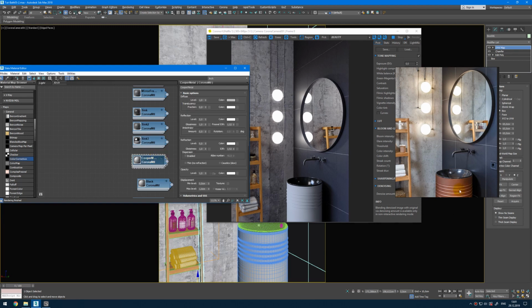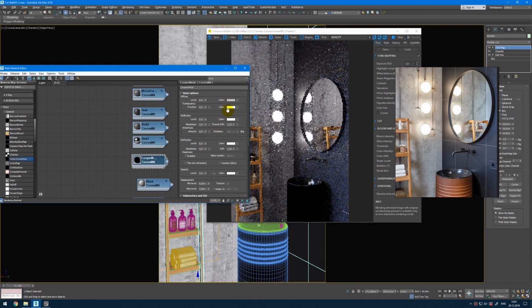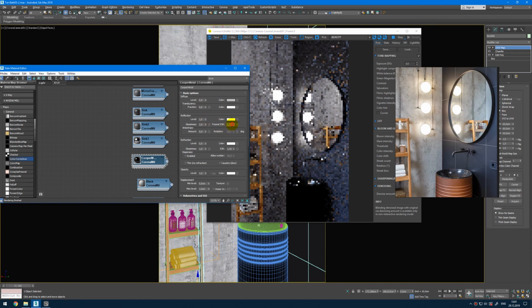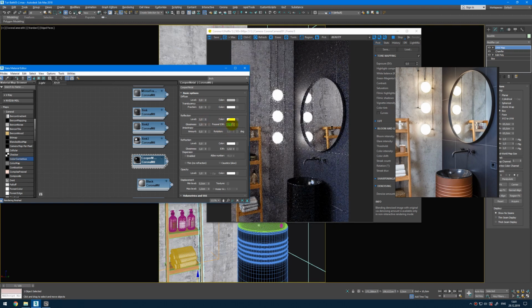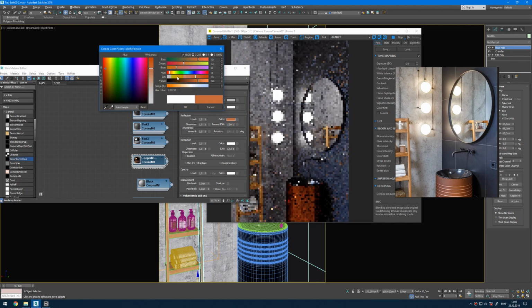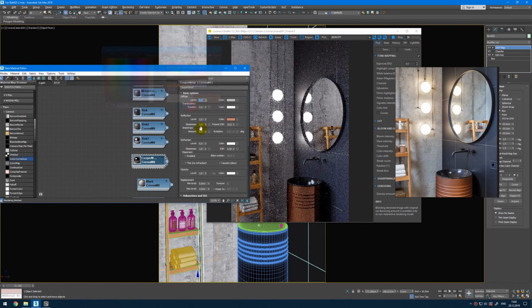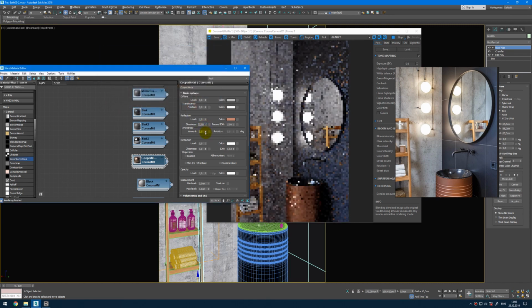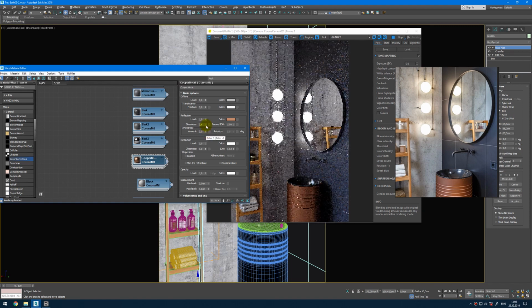Next we have this copper material. To do so, we need to change the diffuse to 0, reflection to 1, Fresnel IR to something like 15, and change the color. So we can select it from here, change the value, change the saturation like this. Okay, then let's change the glossy something like that, and we get it.